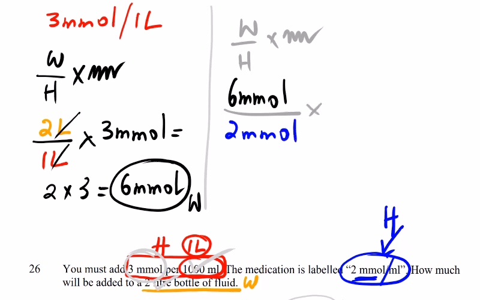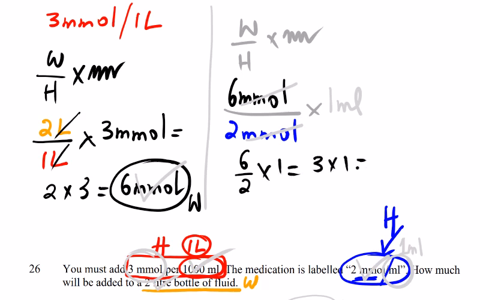And so let's do that check again. We've used the want, we've used the millimole of the have. We need to use this information. We know the invisible number that is 1 mil. So we're going to multiply this by 1 mil. Using the formula method, we can see the millimoles canceling out. We divide 6 by 2 and multiply by 1. So we get 3 times 1, which is just 3. 3 what? Well, the unit left is mils.